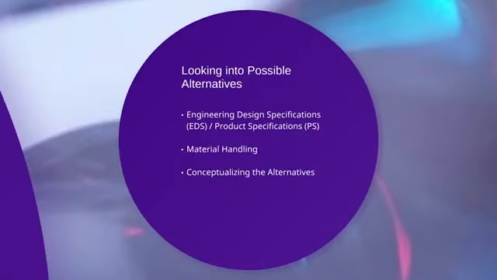And next, we'll look into possible design alternatives in the systematic layout planning process. So looking into possible alternatives, first we come up with engineering design specifications or product specifications. These specifications represent a set of requirements that are targeted for the design. We also recommend different material handling techniques for our operational work process to improve the work process. Material handling, of course, is the science involved in moving, packaging and storing of substances in any form. It affects the building requirement, department arrangement, and production time.